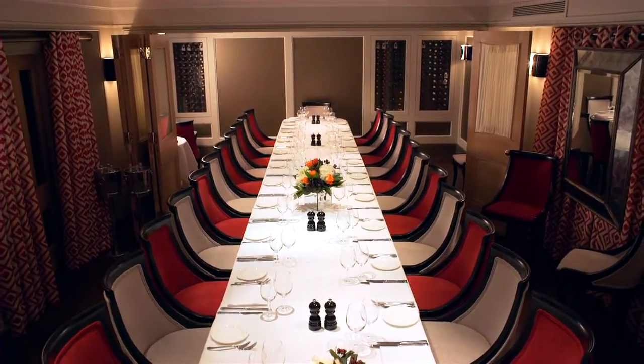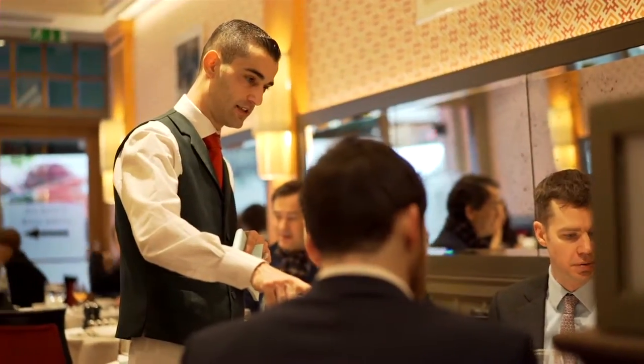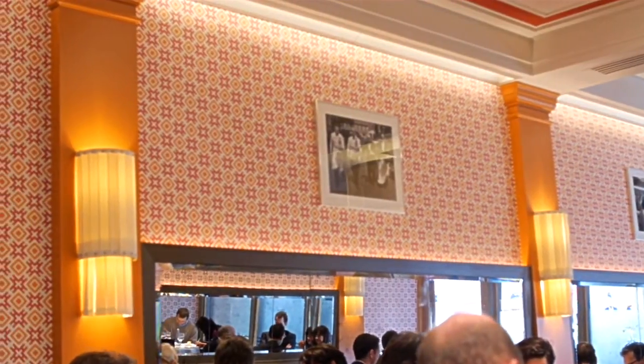I originally worked on this ten years ago and did the original design, so it seemed a natural fit to come back and do a makeover to take us forward for another ten years. When I did the original design I always had in mind that there would be an opportunity to do something with more colour and more texture, and so a lot of the profiles and details lent themselves very well to the next incarnation. I had an idea for some geometric designs, and there's a funny historical link with David Hicks in Jermyn Street who had his original shop here — the paper we've got on the wall is actually an original David Hicks design being reprinted in America. That was the catalyst for everything, and we opted for the red and orange scheme.